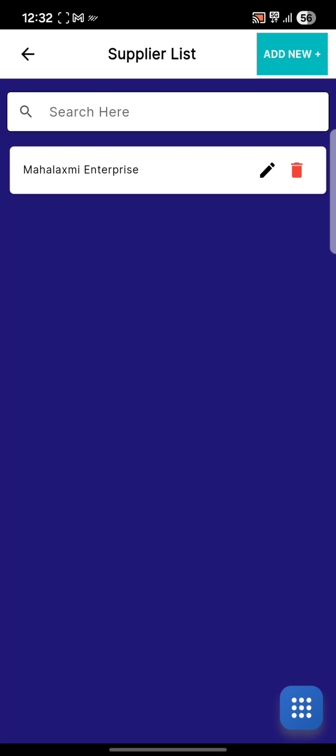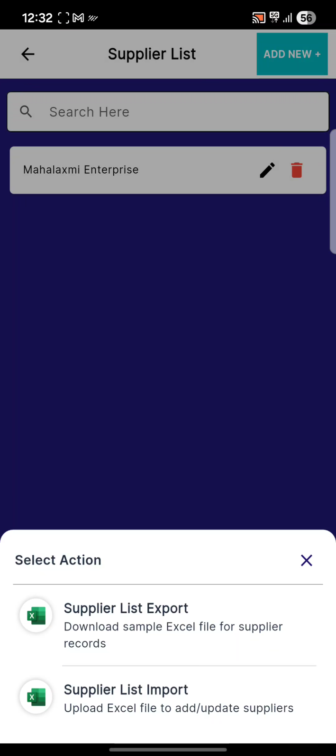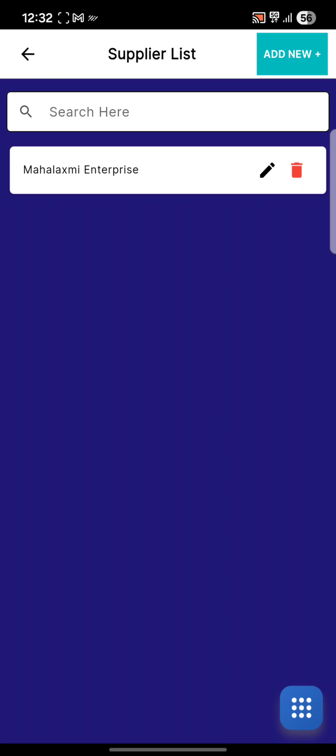Here one new thing is added into the system. If you want to add the full supplier list from Excel, just click on these 9 dots at the bottom right corner. Export one Excel sheet in which you fill up all the supplier details, and after that import that sheet into the system, so all the suppliers will be created.